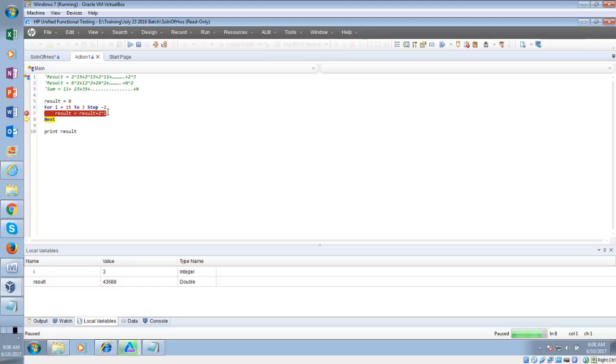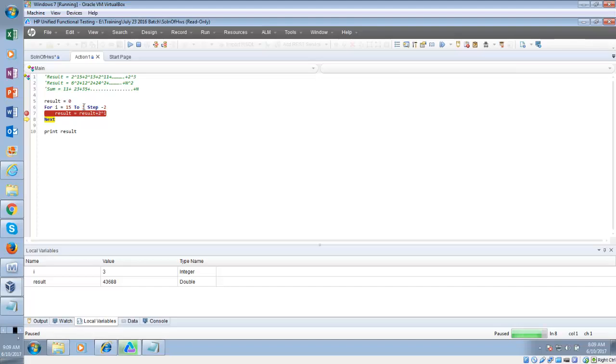So 43,688 plus 2. Hey, I'm talking about I. I'm not talking about result. Oh okay, it's going to be 1. Yeah, you are right, because can you see every time you execute next, it is reducing I by 2. Now currently the value of I is 3, but if you reduce it by 2, then it becomes 1.